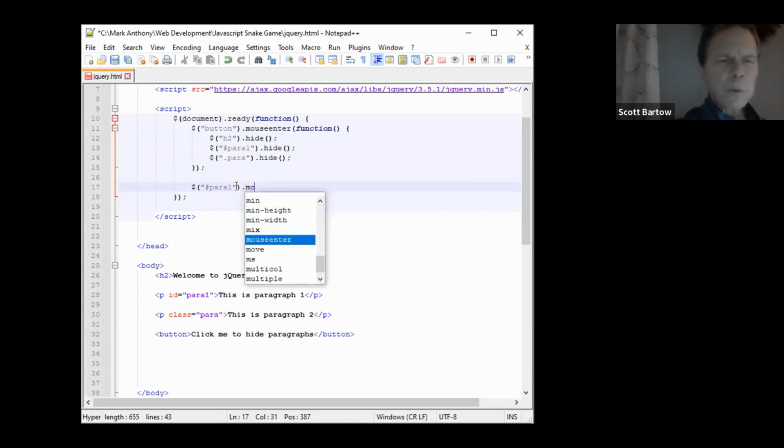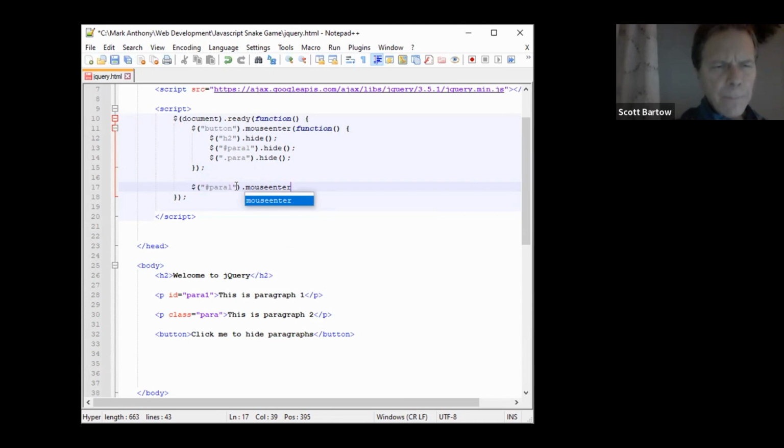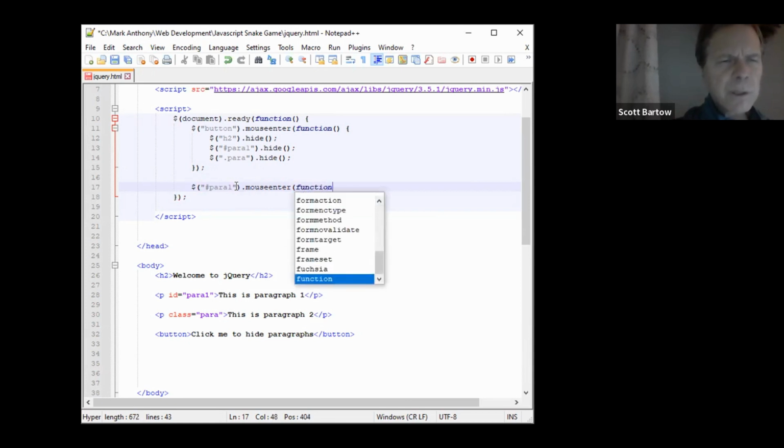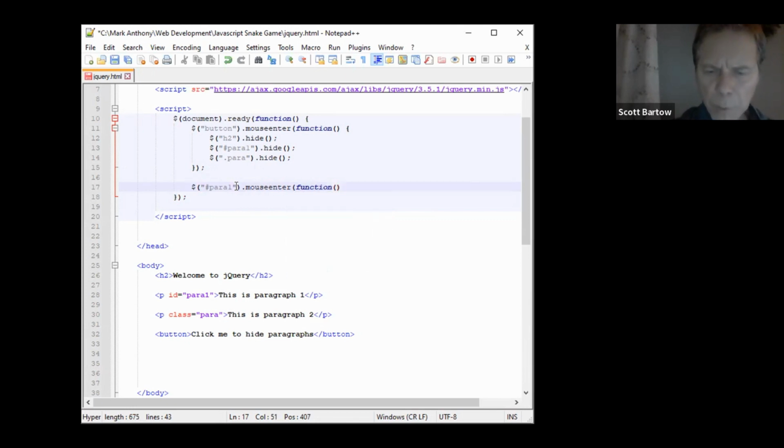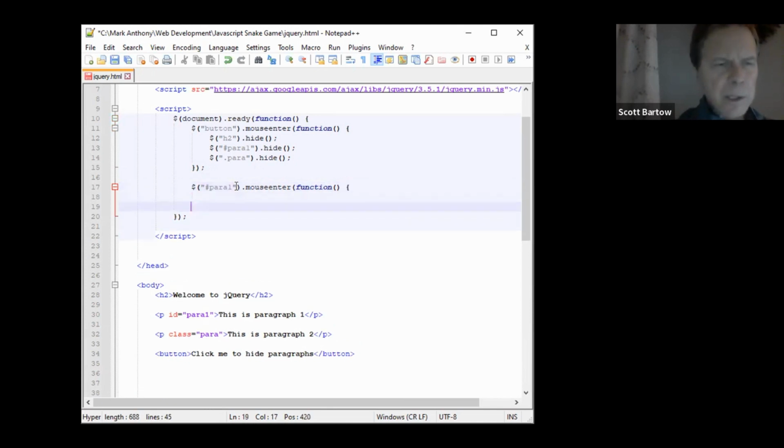Here we'll do mouse enter, parenthesis, function, parenthesis, space, open curly bracket, hit enter a couple times, closing curly bracket under the $ sign.